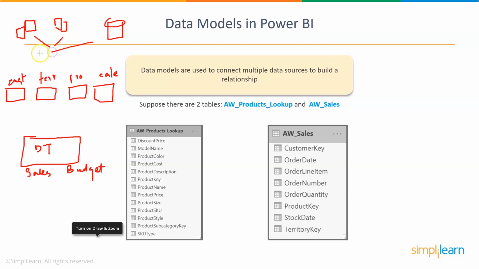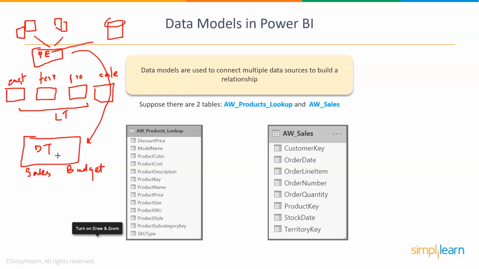Now you might want to transform the data. So this is where there is your query editor, which I was explaining. Your query editor basically allows you to edit the data before it is loaded, right? You can hide a column, you can add a new column, you can modify your column. So your query editor would be used to work on the data which goes into your data tables. Now you might have a lot of lookup tables, as I said. So let's say these are my lookup tables, and these are my data tables.